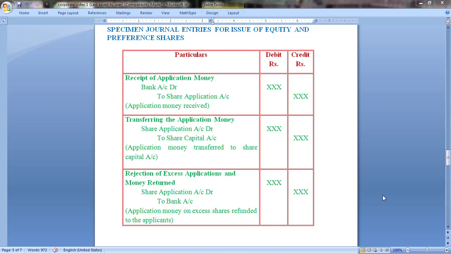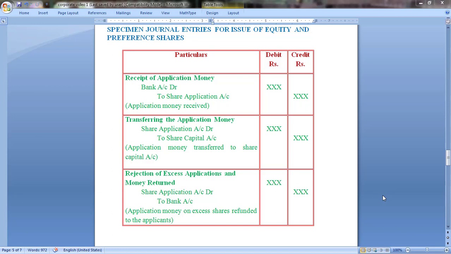First one is application money. The company issues shares to the people. For example, a company issued 10,000 shares to the public at rupees 10. That 10 rupees is called the value of the share, that is the nominal value or face value of shares. On application, out of 10 rupees, the person has to give the application money. Usually, the application money is a part of the share value. The share value is 10 rupees, so application money may be 2 rupees or 3 rupees. So, first, while applying for the share, the person has to send the application money along with the application.